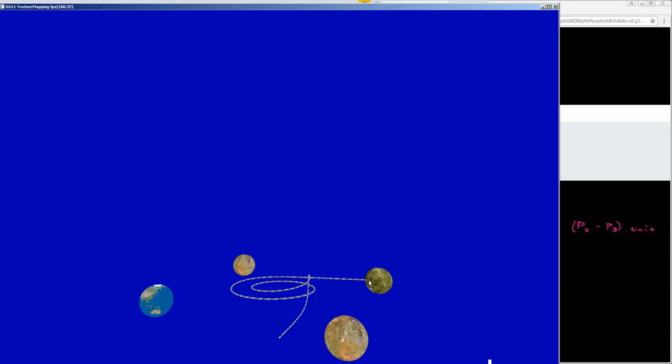So you can get some interesting effects with this and use your imagination to create some interesting animations with this. There is a note to make on the performance. Notice our frame rate has dropped substantially.